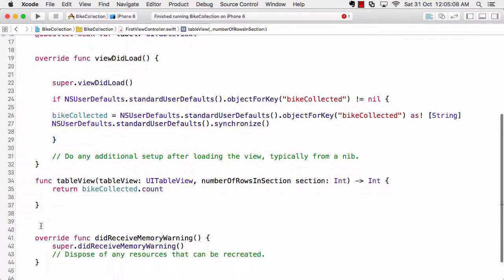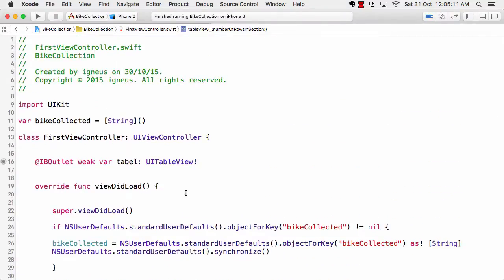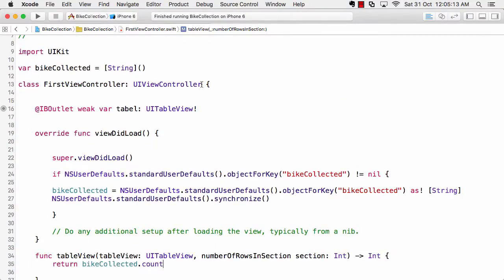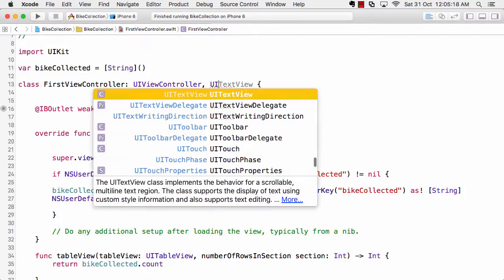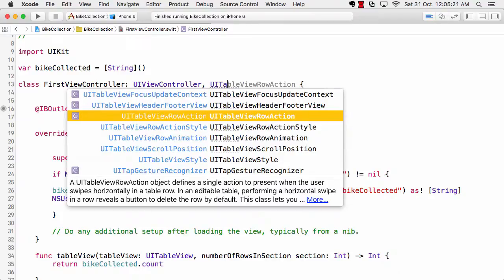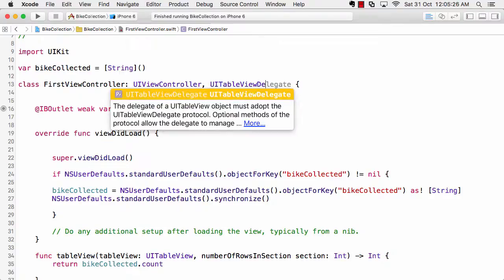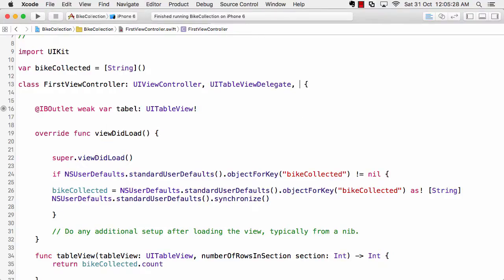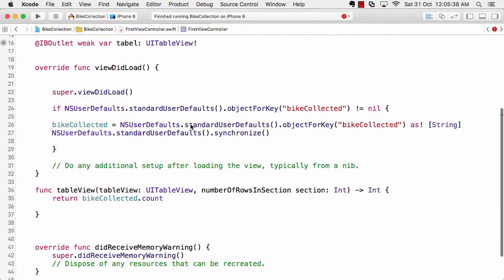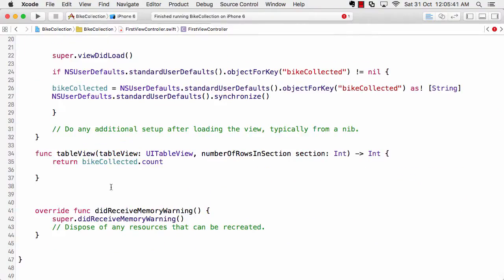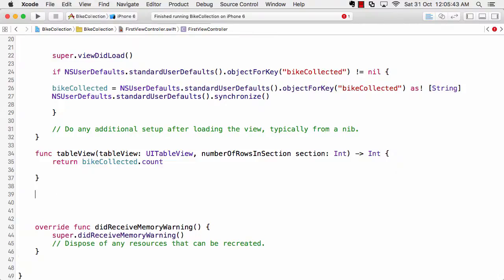Okay, good so far, but we missed one thing. Here at this place, UIViewController, we need to add a few things. First of all, that is going to be UITableViewDelegate, and also I would like to have a UITableViewDataSource. That's it. Save it and an error will come up. Yes, there is. Nothing to worry. We are defining a protocol, but we are not following the protocol. It's quite a common one, nothing fancy.